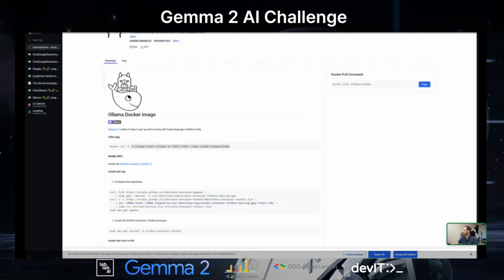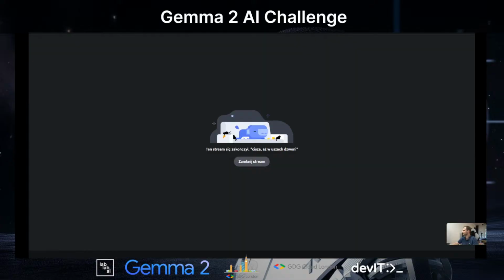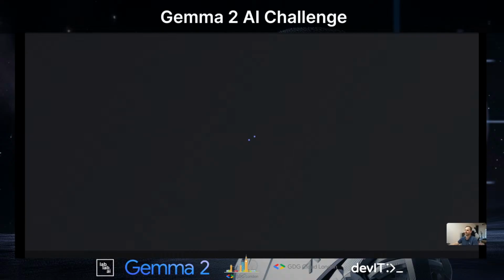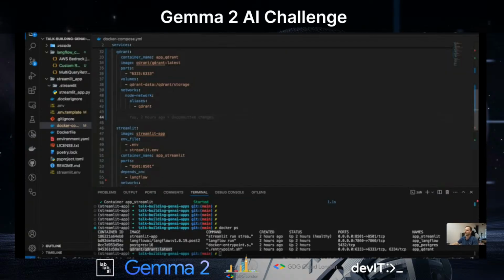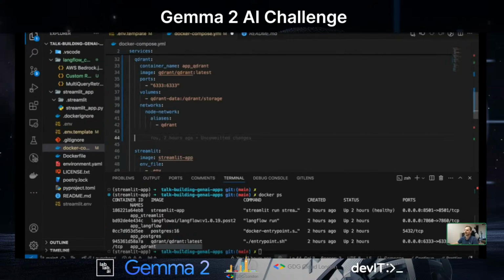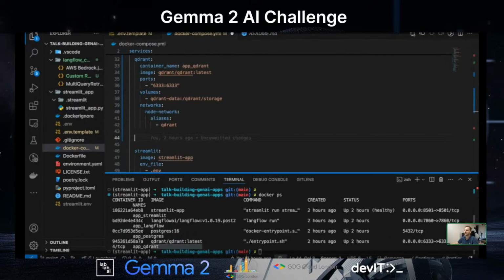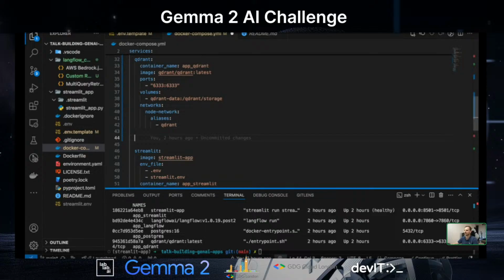Let me switch my screens and we'll be in Visual Studio Code. Okay, let me know if it is more visible right now for you.